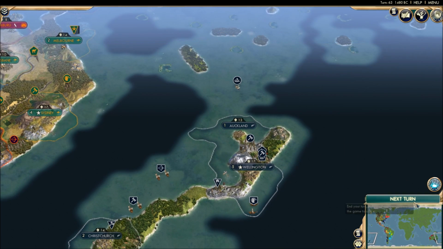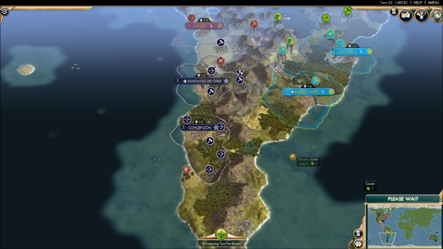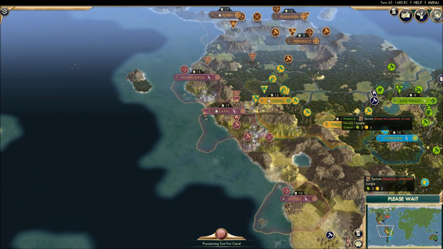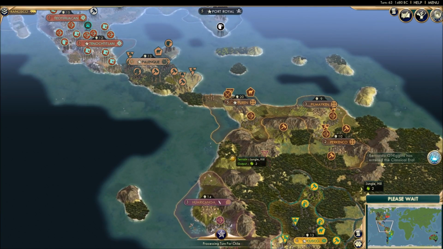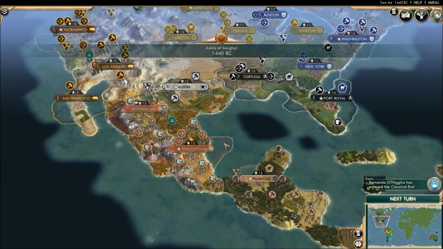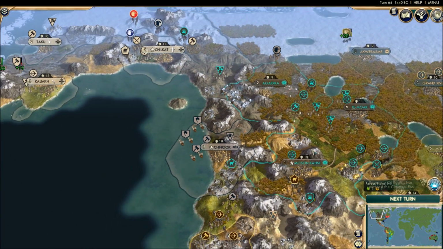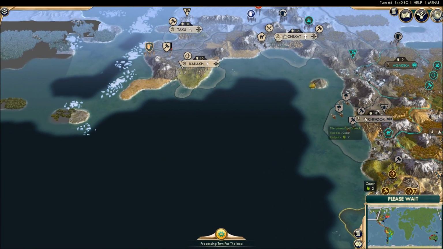Yep, New Zealand can embark units. So, can anyone else do that? I'm not seeing any of the American civs able to do that. Maybe they're focusing on other parts of the tech tree. To be fair to them, no one is embarking units up here except the Chinook with 2 settlers already in the sea.